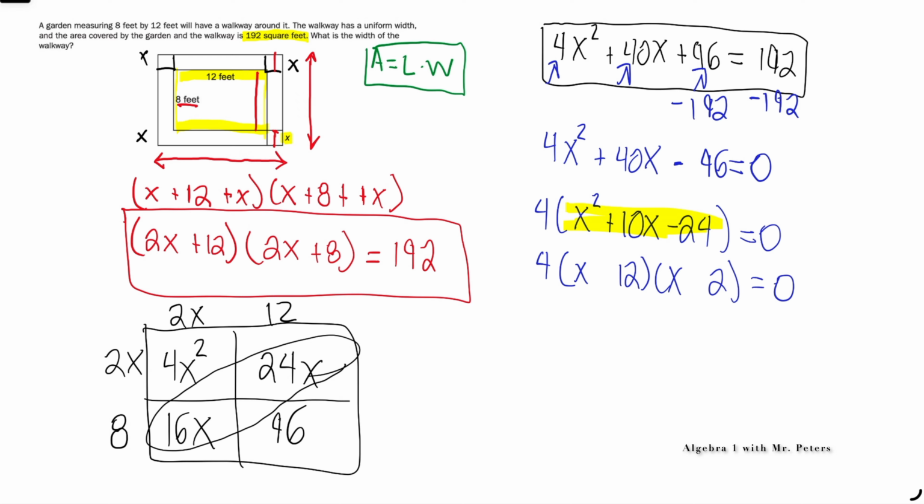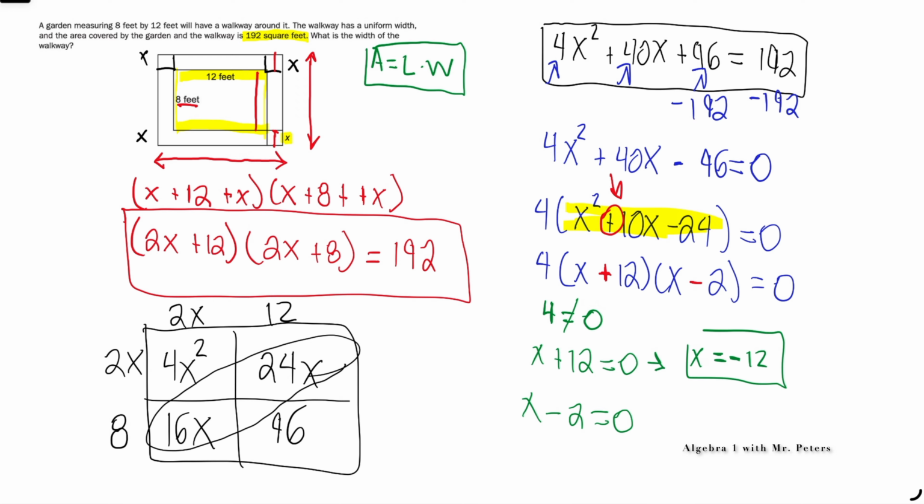And then once we pay attention to this middle sign, we know 10 is positive, so the larger factor has to be positive. So now at this step, family, we're almost done. We'll switch to green. We set each factor equal to 0. 4 is equal to 0. X plus 12 is equal to 0. And x minus 2 is equal to 0. So the first one we throw out because we know 4 is not equal to 0. That's an incorrect statement. X plus 12, once we subtract, we know x is equal to negative 12. And then the last answer, x minus 2, once we simplify, we'll get x is equal to 2.